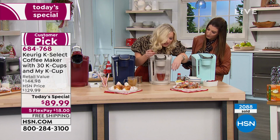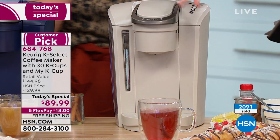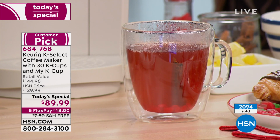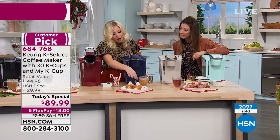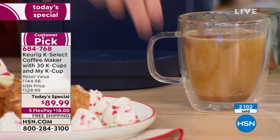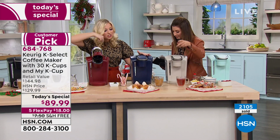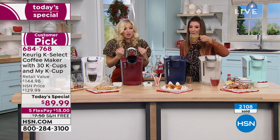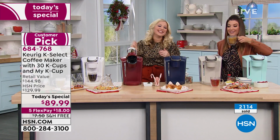Great idea. I mean, you would think, Sarah, that I've got this from a popular coffee shop, and I spent $5, $6 on that, right? And I just literally made this in the comfort of my own home. You saw a moment ago also, this is so yummy. This is that caramel apple cider. I drizzled caramel in. I'm gonna be tasting all of these. Yeah, go ahead. I'm like, you just need to sip them all. I drizzled some caramel at the bottom of the glass, and then I brewed hot apple cider K-cup. That's delicious. I just topped them off with some cinnamon sticks, and look at that. So fancy. I am a barista in my own home. Where's my apron? You've earned your barista license today.